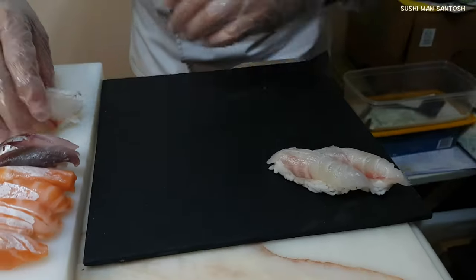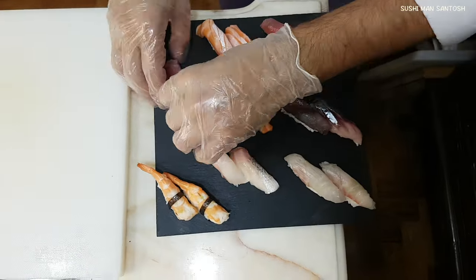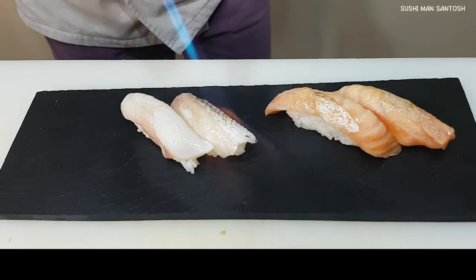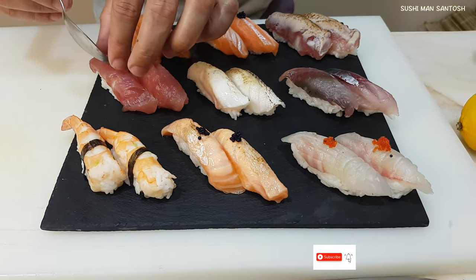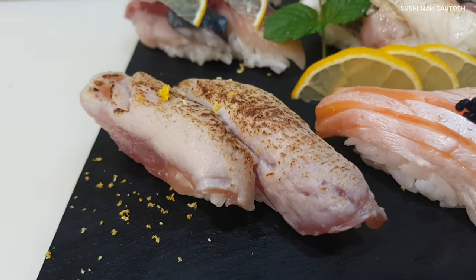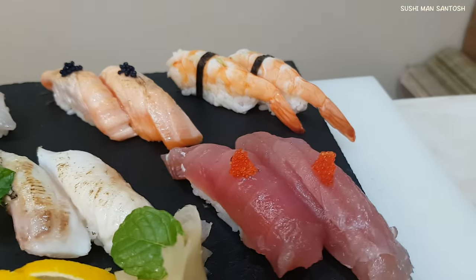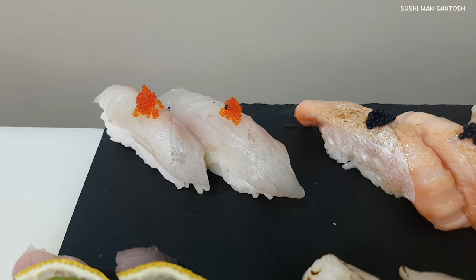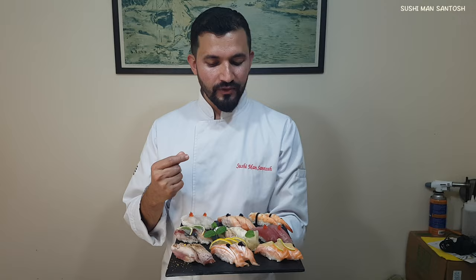Let's do the plating. Atlantic mackerel, tuna Akami. You can do a torch here to show the flavor — it's really good. Finally: here is the Seabream with lemon and tuna sear, salmon belly with caviar, salmon belly Sake Toro with green lemon, tuna with tobiko, Seabream with sear, Kavala — Atlantic horse mackerel — with lemon and mint, Seabream with tobiko, salmon sear with caviar, and here is the cooked Ebi. We have here the Nigiri combo — I have a variety of Nigiri and I think I'm really in a hurry to bite it!